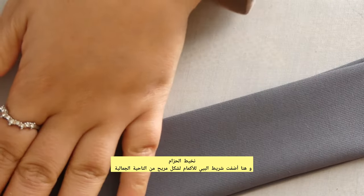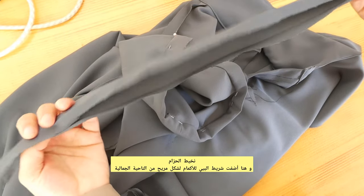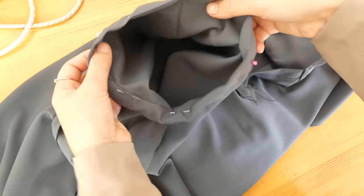To the belt, and here I added some bias to the sleeves. Aesthetically, it's pleasing.